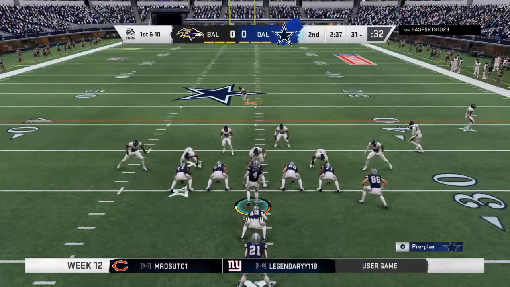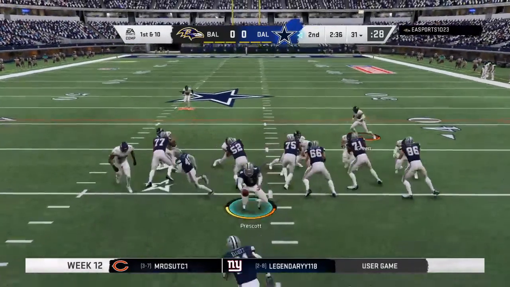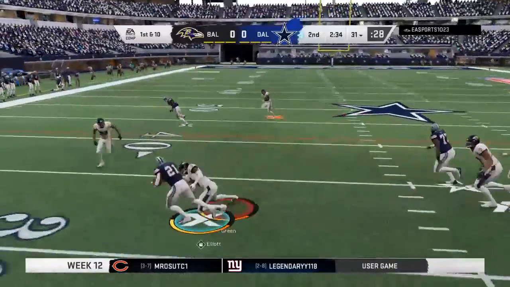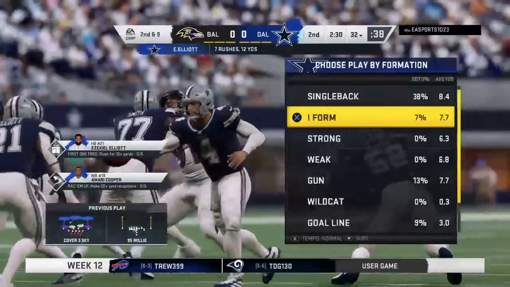About set for this next drive by the Cowboys offense. And this is a unit that, to be frank, doesn't look like they've woken up yet. I mean, a punt and a turnover on their first 2 drives. And I think the game's starting to take shape a little bit now.